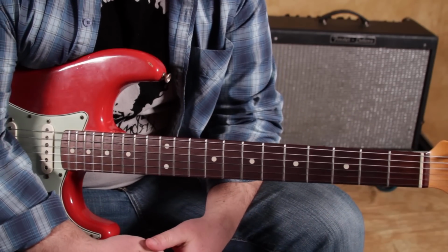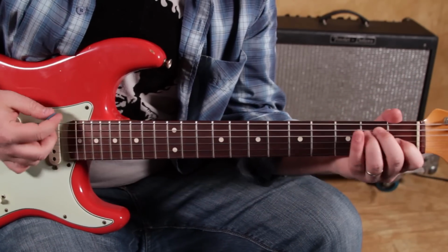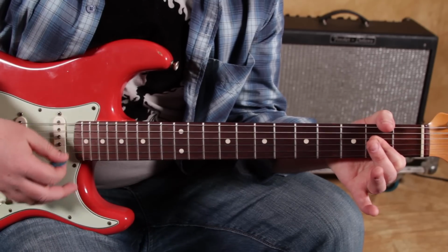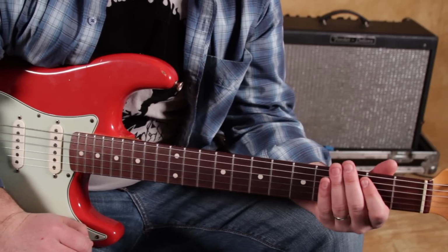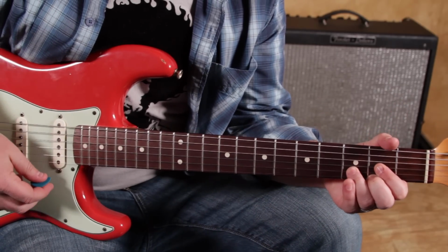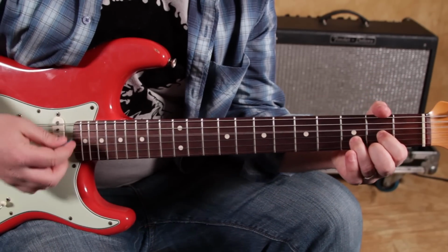Another thing that those three guys in particular do a lot, instead of your traditional 1-4-5 thing: if we're doing a lick in E, instead of going to A necessarily, although A is always good, like that traditional A and B7 kind of thing, they like to use more of a rock sensibility in the progressions. So if we're thinking of it as an E rock thing, a D chord will happen a lot, and it's probably even better to mute that high E string, just like we did with the A.